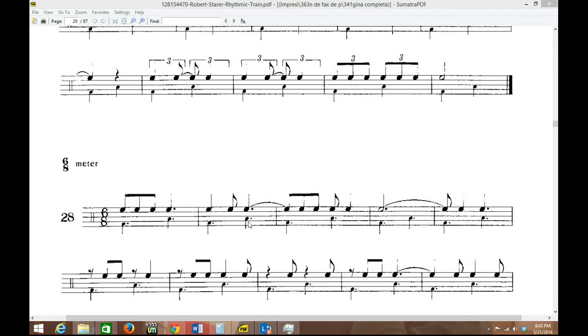Beat 2 right here. Is the beat divided? The answer is no. The beat's not divided. We'll ta right at the beginning of beat 2 and hold it all the way over to here. Beat 1 here. Is the beat divided? Yes, it is. What's the smallest note value? Eighth notes. There are 3 of them, so we will normally ta on each one of these. However, this one's being held over, and the first rule is that we account for every beat with either a ta or a clap, meaning the start of every beat with a ta or a clap. We can't ta on the start of this beat because it's being held over from before. There's a tie. So we're going to clap on the start of this beat. We'll clap here and then go ta, ta.